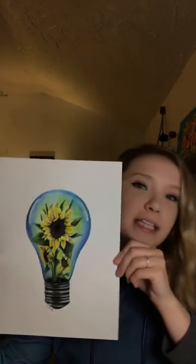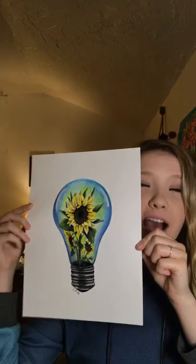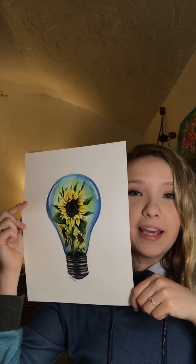I will be using this palette for all of my future paintings. This painting is an eight by ten — I haven't matted it yet but I will be doing that fairly soon. I'll also be getting a nice scan of it so I can make prints, because I have a shop now — Lindsay Rogers Creations. Go to that page on Facebook, I have a Facebook store, and hopefully within the near future I will have matted prints of this available.